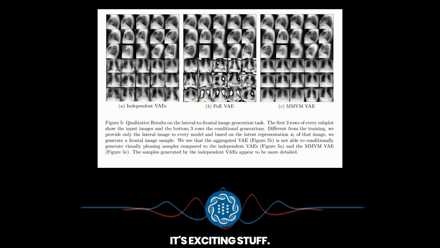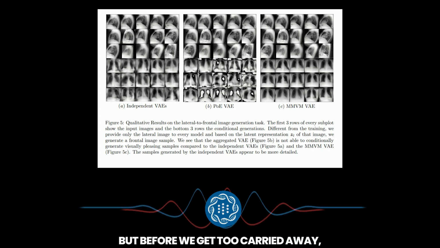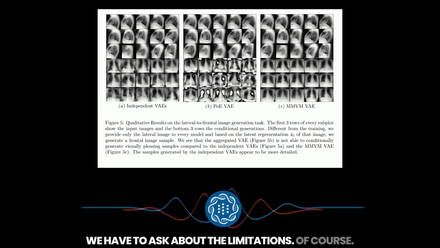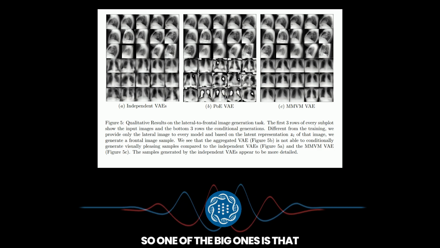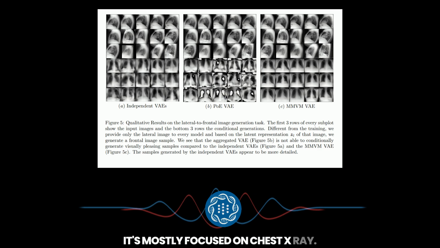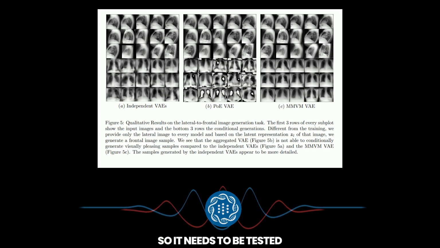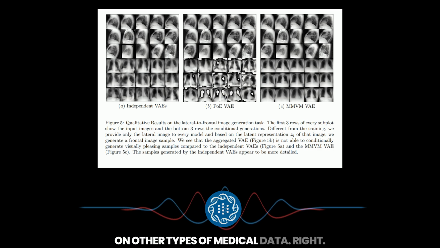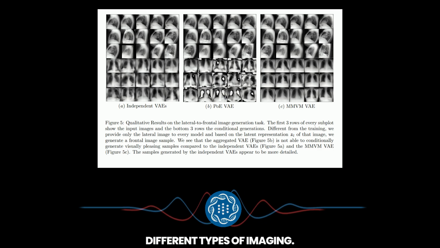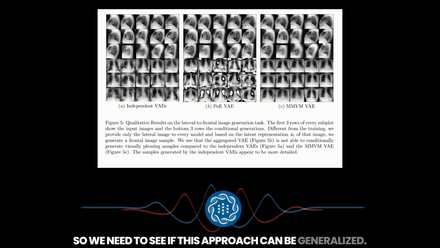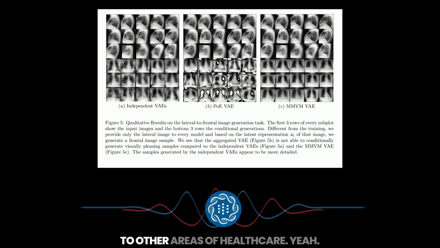It's exciting stuff. But before we get too carried away, we have to ask about the limitations. Of course. What are the caveats here? So one of the big ones is that it's mostly focused on chest x-ray. So it needs to be tested on other types of medical data, like electronic health records or different types of imaging. We need to see if this approach can be generalized to other areas of healthcare.